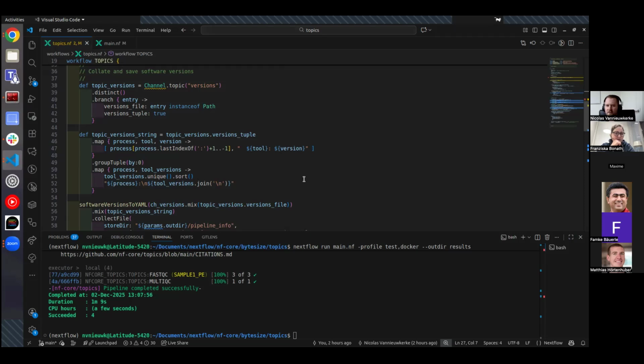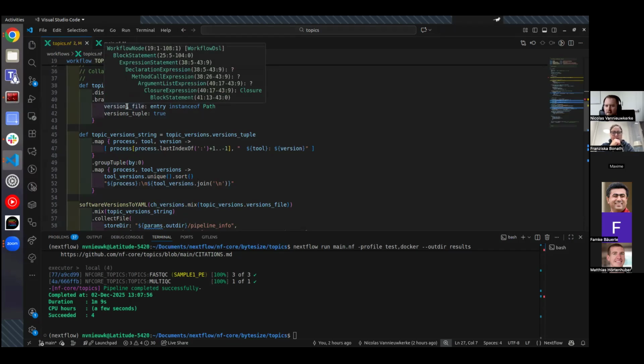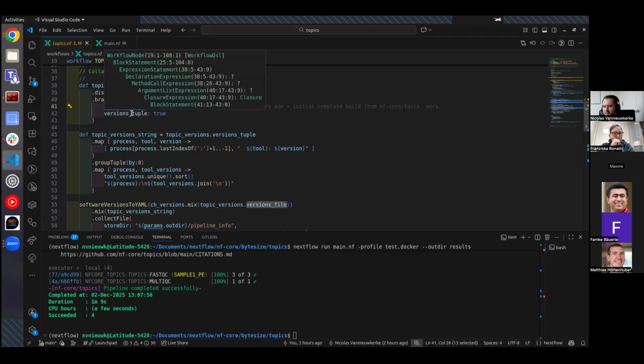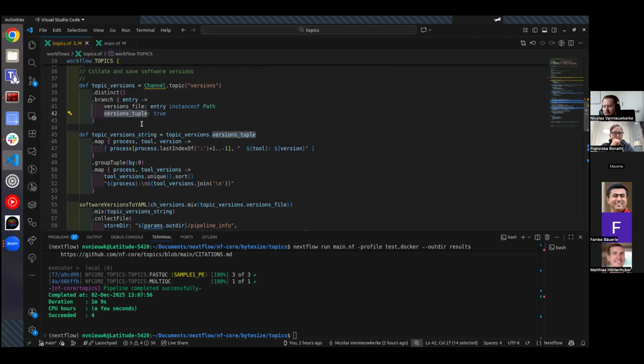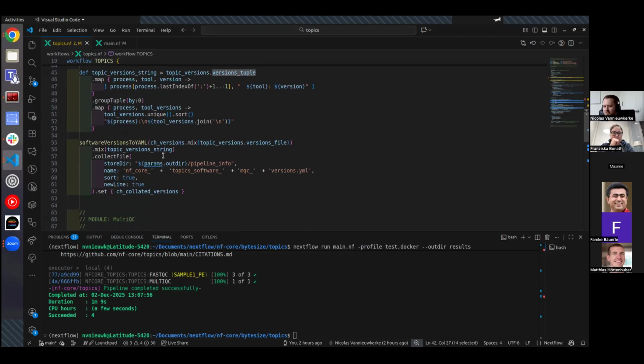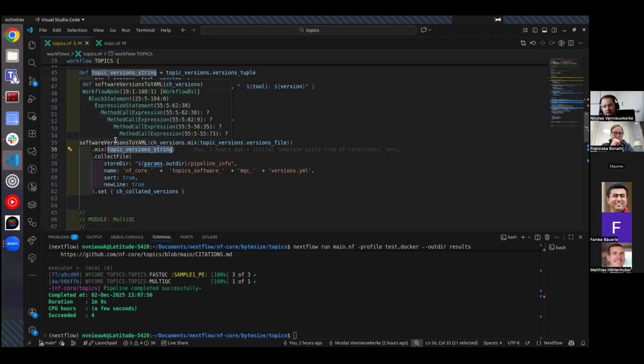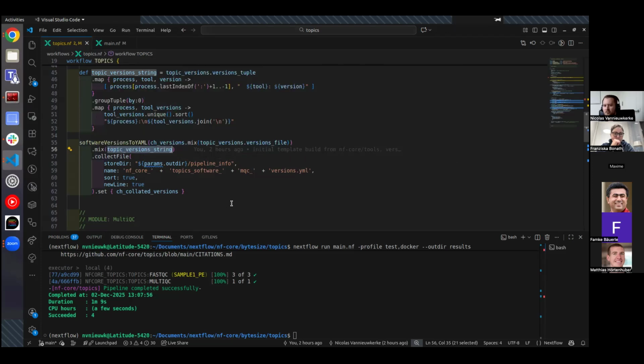So it looks at whether it's a version file, so versions.yaml, or if it's a tuple, for example, and it will do different things for both, and then pass it directly into the old software versions to YAML output, and then it gets put into the file. So it should be exactly the same thing. It will work for both cases, I think, for the foreseeable future.